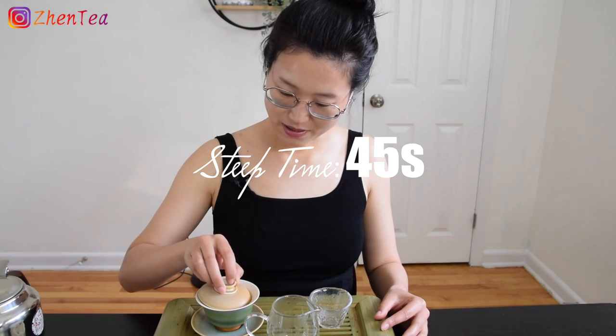Okay, first infusion. You can see from the liquor as you pour the water in that the rinse really helped prep the tea. The first infusion will be a little bit longer because it's a pressed tea — you need time for it to release. As we always say when it comes to tea brewing, it's not a strict number of seconds or a strict temperature you should follow; rather you should focus on the liquor color, because each tea is different. Even though we have videos saying how to brew tea, it's just a recommendation, because you and I are not using the same tea.